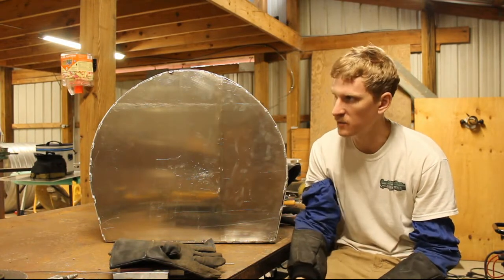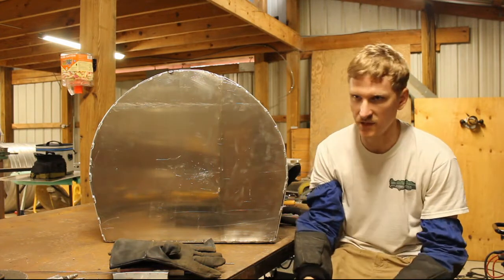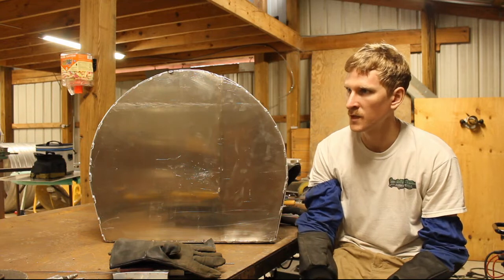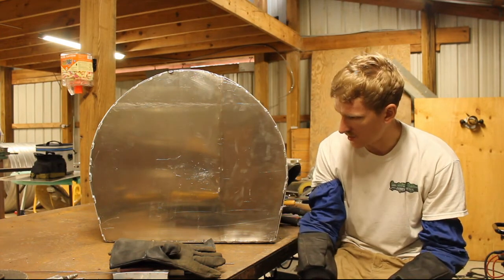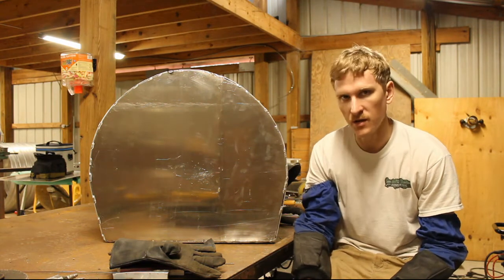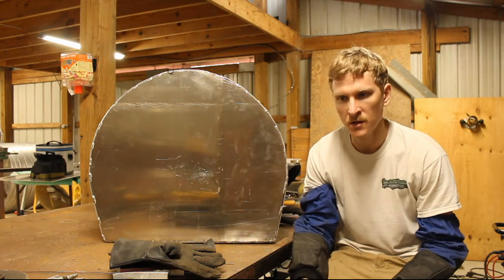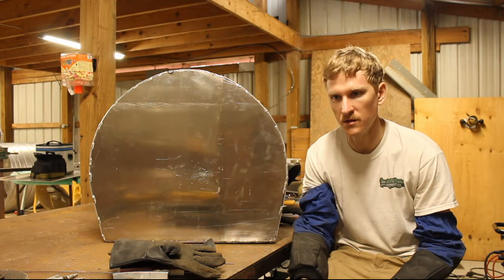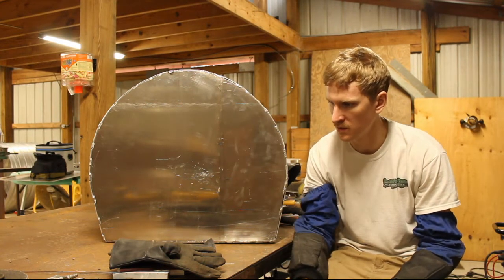So the seam welds aren't going to be the most consistent because I'm going to have some gaps to fill up, other spots it's nice and tight, but I'm going to do the best that I can, and we'll get all the seams welded up, and hopefully this afternoon I can get with the customer and we'll test fit it in the car, and sort of show me where he wants his fittings and stuff like that, and we will proceed on. So yeah, that's what I got done this morning.